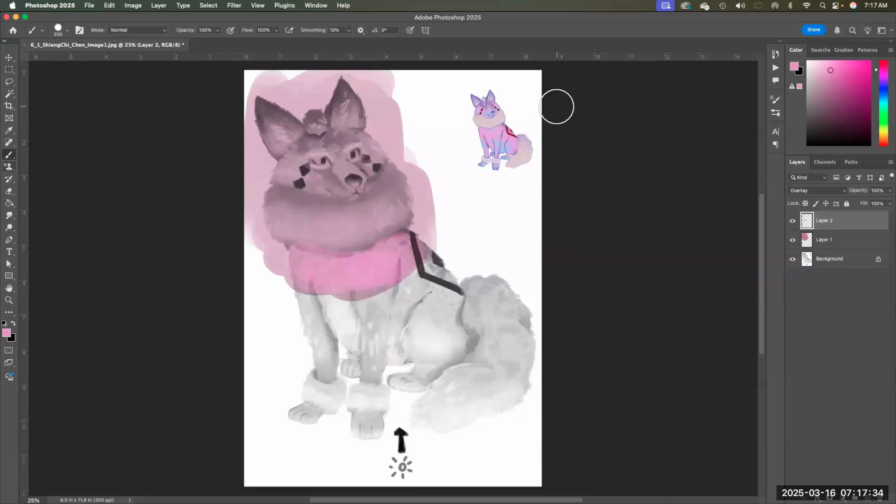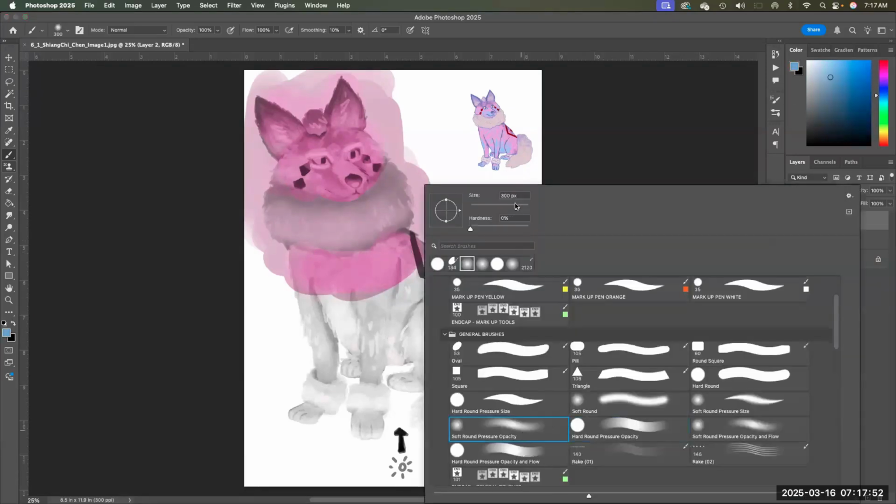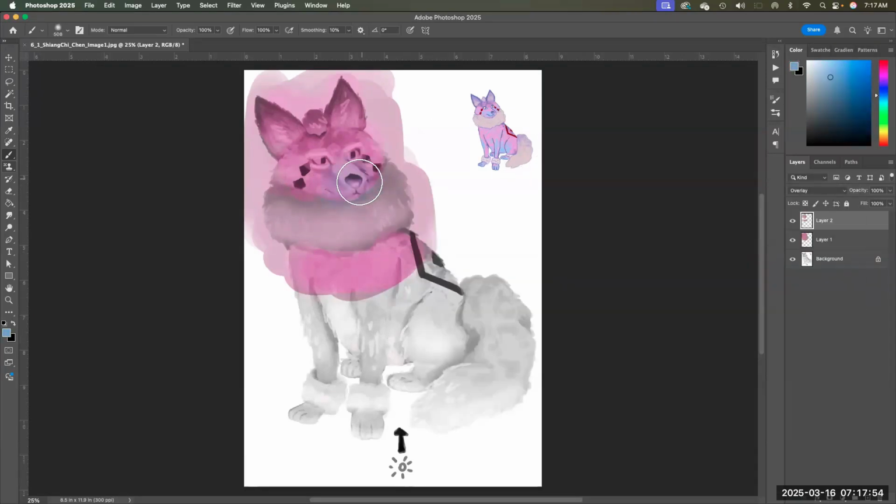It's good that you have a reference photo here. Really, really good job with the fur. And we can add in some blue that you have. So let me use a soft brush. Like that.